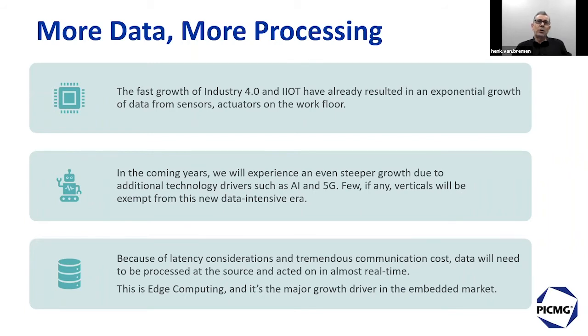In the coming years, we also see AI being added to these processes, and 5G. So I think all the verticals are going to be touched by this new kind of technology, and this is going to generate an even more massive amount of data in the industrial processes. Because of latency considerations and tremendous communication cost, data will have to be processed at the source and acted on in real time. So this is typically edge computing, and that's the major growth driver for the embedded market in COM-HPC.